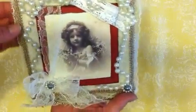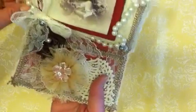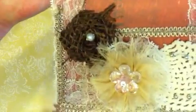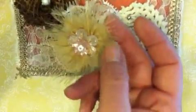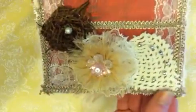Let's look to see if there's a note. There's not a note, but this is beautiful. Thank you so much. It stands up — look, we can put it just like that. How pretty is that? It's a vintage picture of a little girl. Look at this little flower here — it kind of looks like a bird's nest. It's so cute. And then this beautiful flower. Look at the strings on that doily — it is just gorgeous with the Chinese braid all the way around.